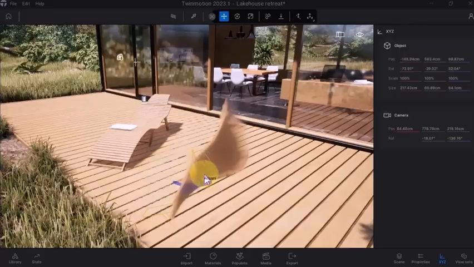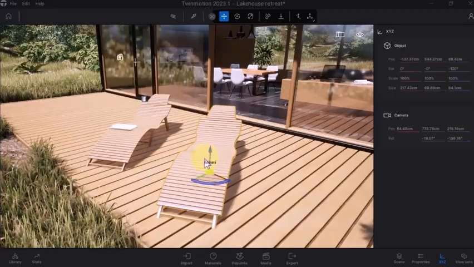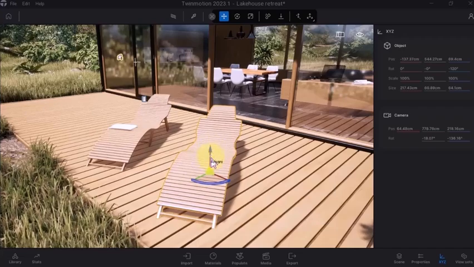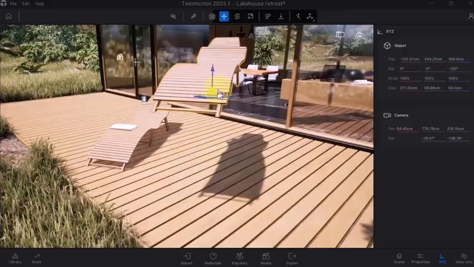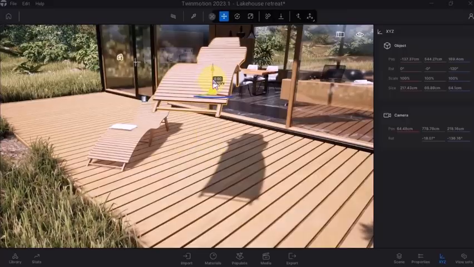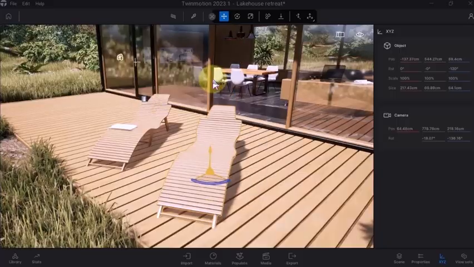Or even in this section, you can type the coordinates, for example, like now 100 centimeters, and it goes up. And for example, right now we can type -100 and it goes down.